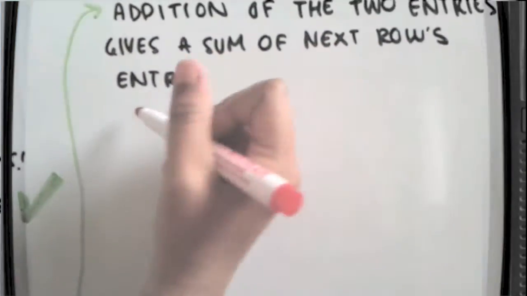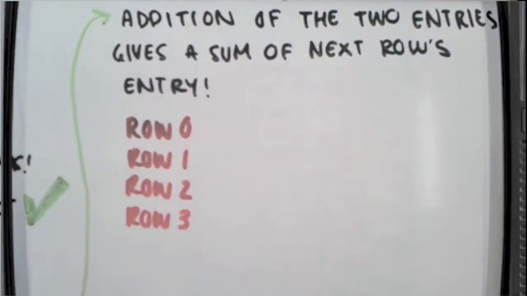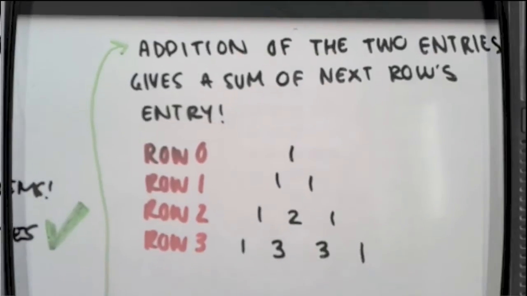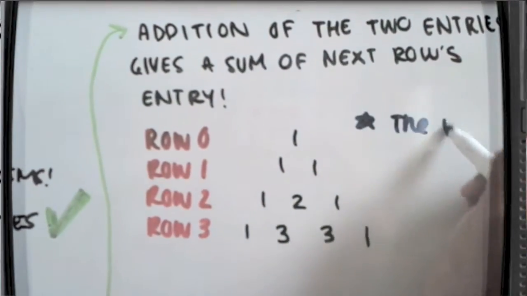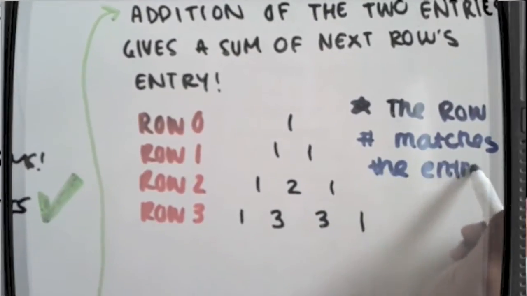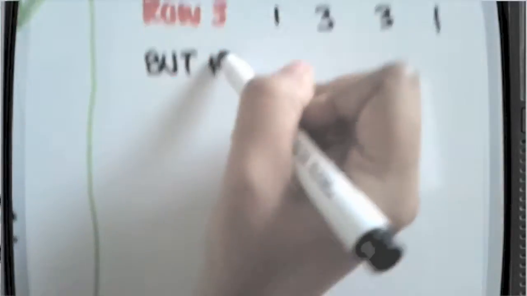See, it took 2 points to get to the next point. We had 2 options. You either go left or you go right, you take a right turn or you take a left turn. So those 2 options can add up to the next term, which is similar to Pascal's triangle. We can also see that the row number is synchronized with the entries in that row. So row 3 has 2 3s in it, row 2 has a 2 in it.